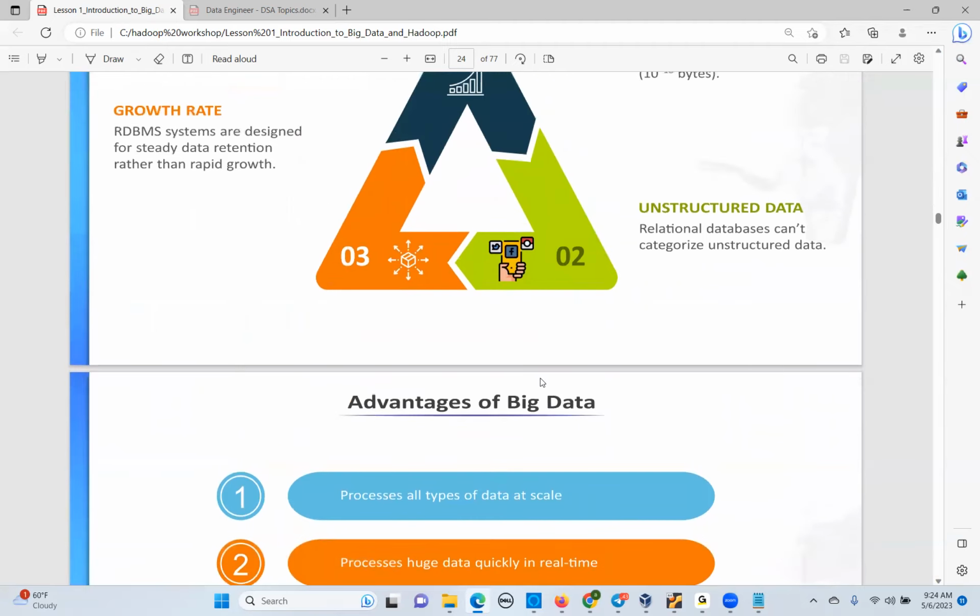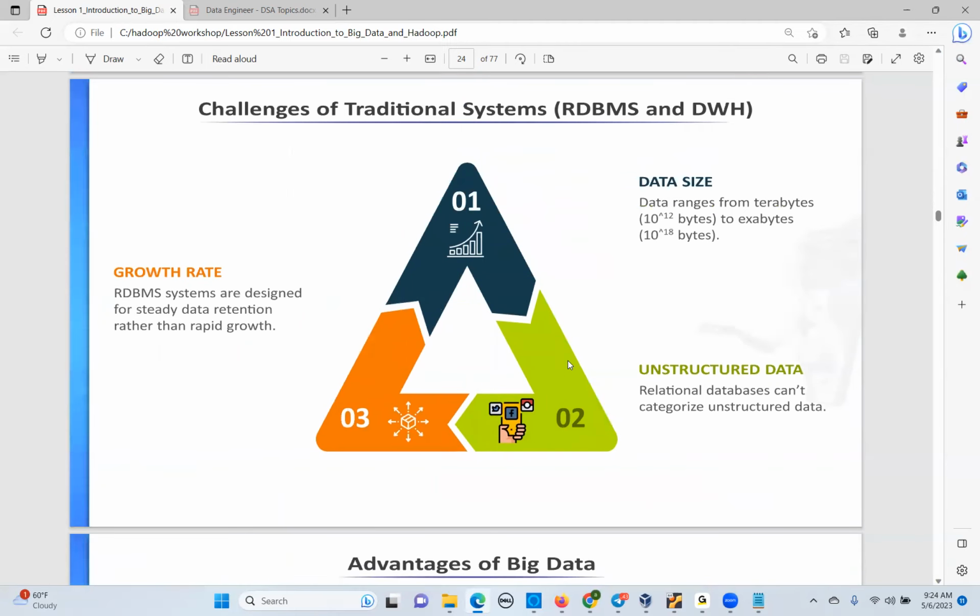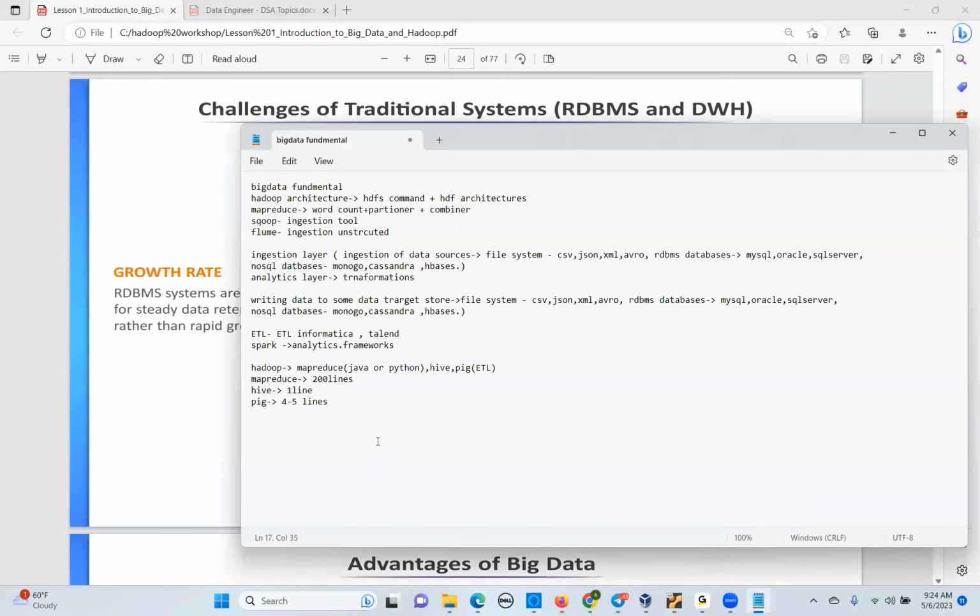Does anyone have the background of big data, like why big data came into the picture? Because when I talk about RDBMS databases, these are the SQL databases. They have vertical scalability. So first let us understand what vertical and horizontal scalability are. Vertical scalability has a limitation.